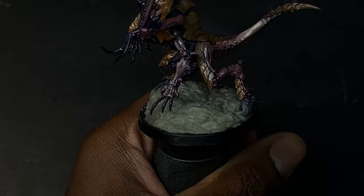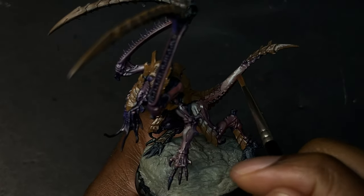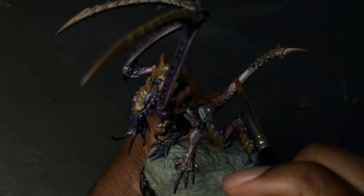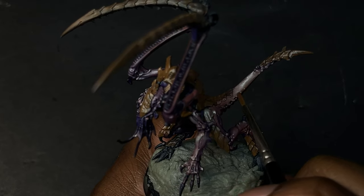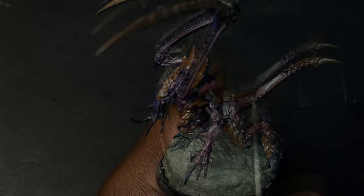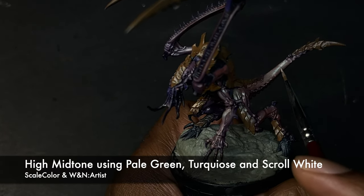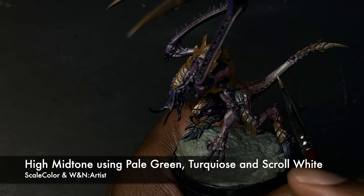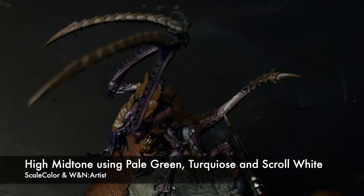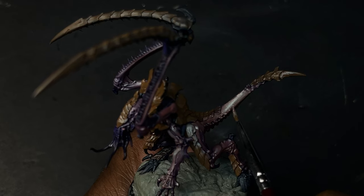And this is the fun thing, as you start painting with Tyranids, you'll notice that there's some variation between the finishes of your miniatures. I'm very happy to have my miniatures slightly different across an army, at least for the Tyranids. And this gives us some more variation between all of them, because they'll probably be slightly different as they're in different areas of the battlefield. The light will hit them differently. Maybe not all of them are made exactly the same. There might be some differences between them as they spawn.